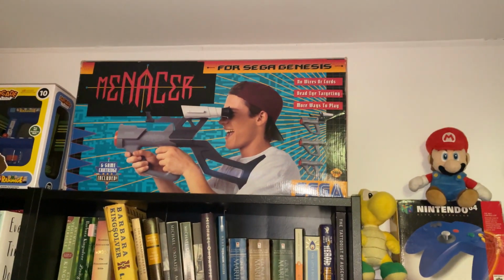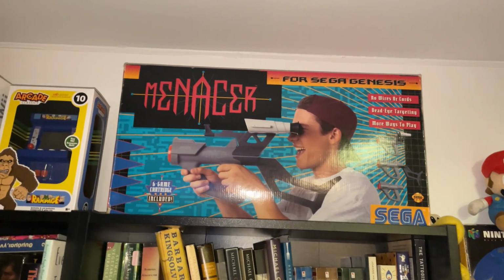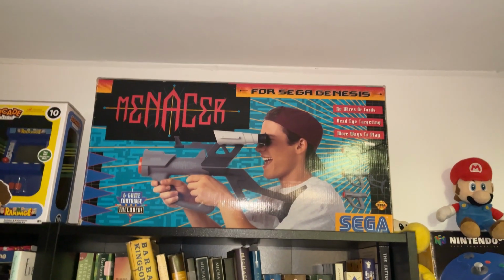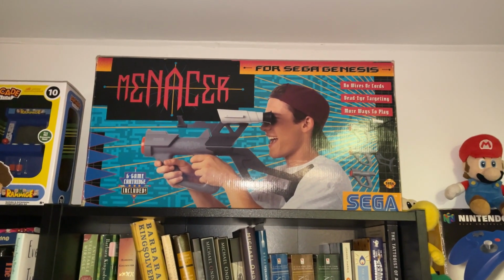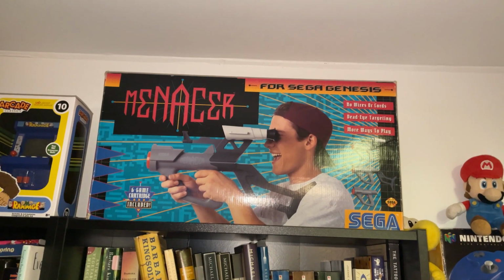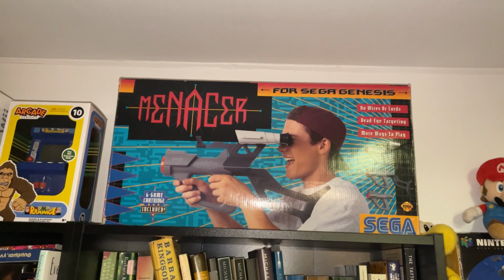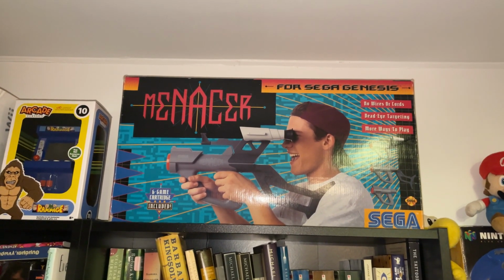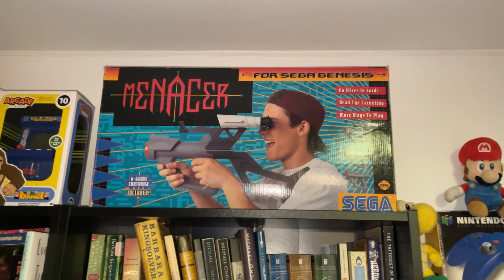Over here, something I had as a child that I looked for a long time, and I was able to find pretty locally. It's about half an hour away. A Sega Menacer. I asked a lot of people, thrift stores or various video game sellers, and none of them were able to remember this. And luckily, I found one guy who actually had it. The baggies, the manuals, everything is in there. It works, and it's mint, and I love it. It is one of my favorite things that I own.